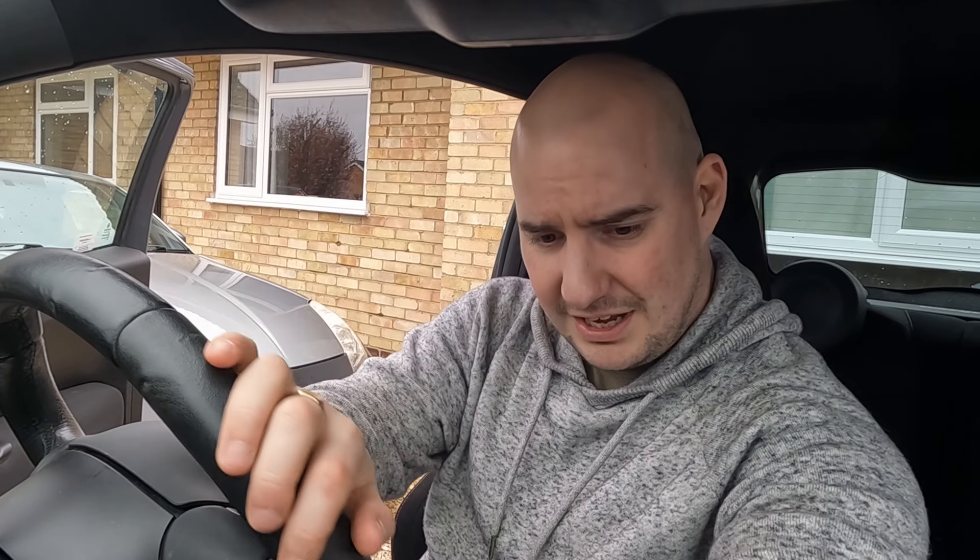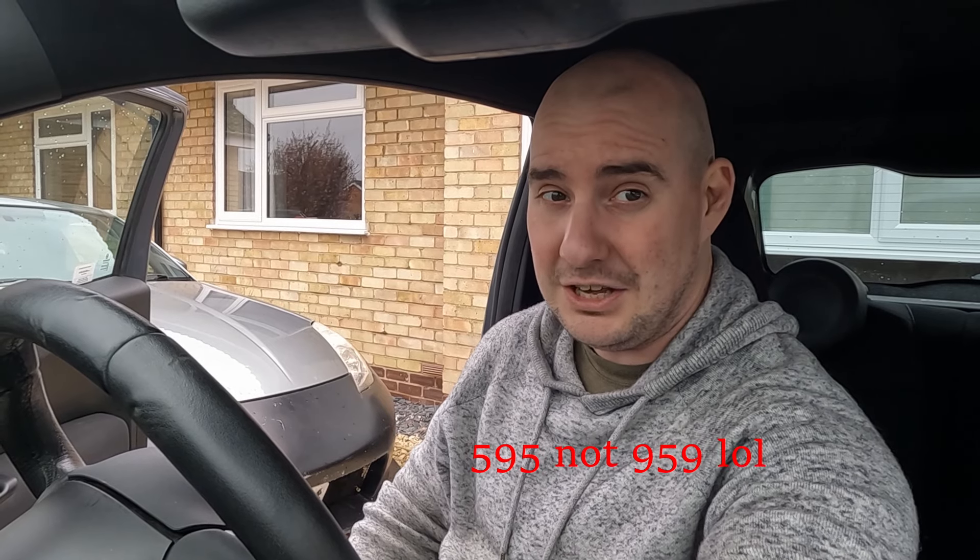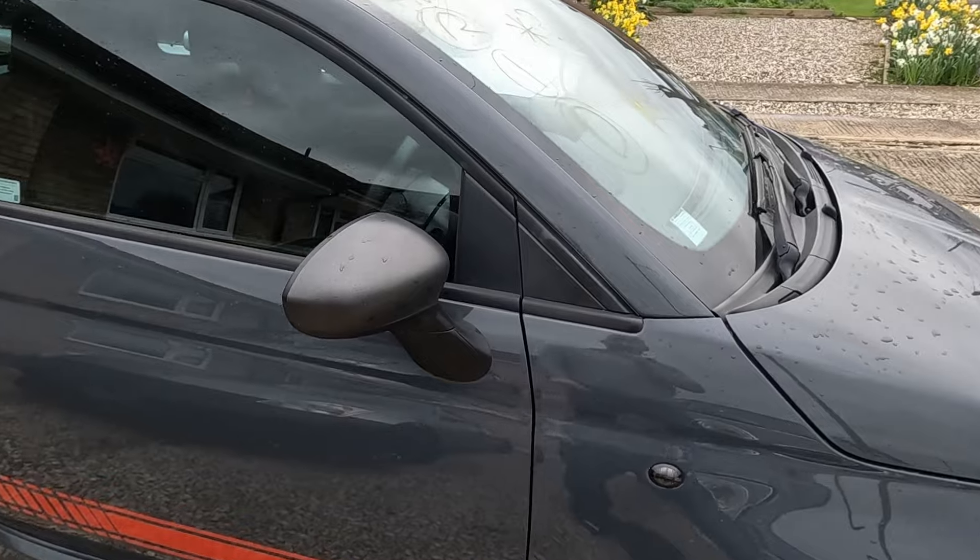I'm not quite sure what sport really does on these - I know from my missus's one the steering was a lot harder, and that was pretty much about it. I could be wrong but I need to do a bit more research on it. She is an absolutely fantastic addition, and I will say guys this was the cheapest 595 Competition in the UK at this point and I couldn't say no to buying this.